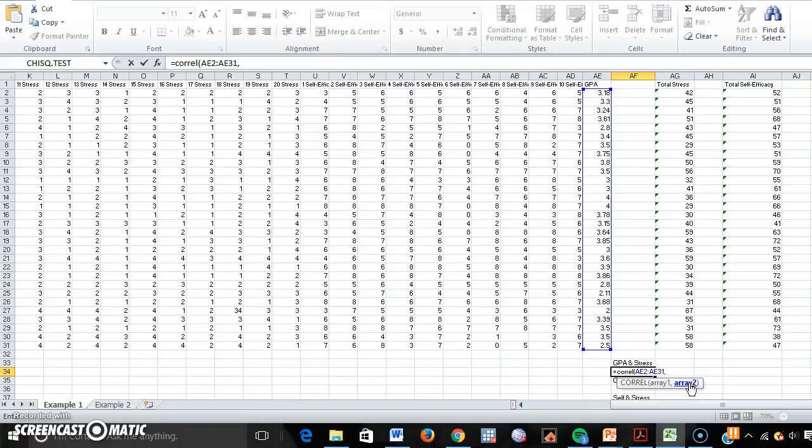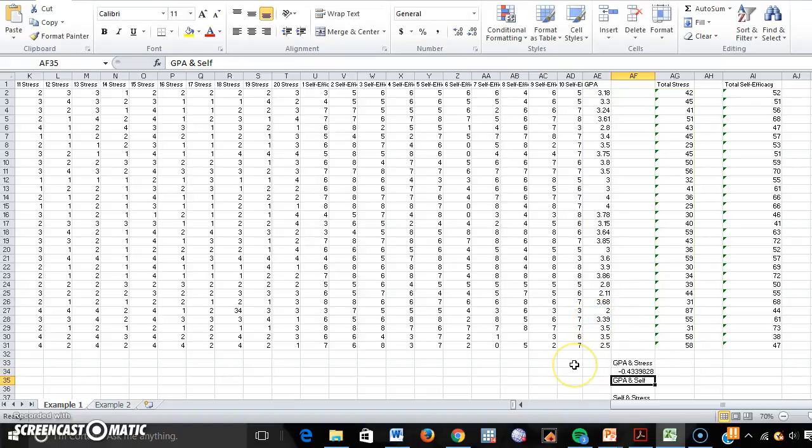So what's our second variable? Our second variable here is stress, so we'd get those variables, AG2 to AG31. If I had typed in AG2 colon AG31, it would have done the exact same thing. And the nice thing about Excel is it highlights the squares that you're looking into. So again, if I do AG2, you'll notice that it highlighted the box that I was interested in. And then if I put colon AG31, it highlights everything. I close my parentheses and I get my correlation of negative 0.43.